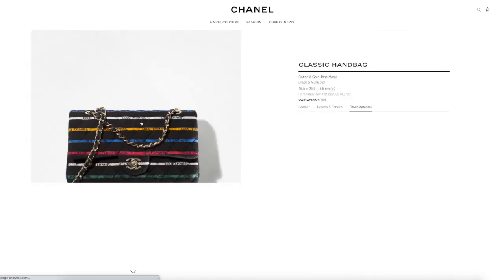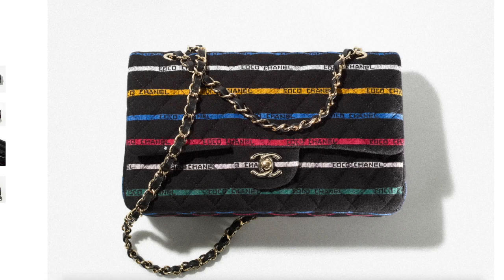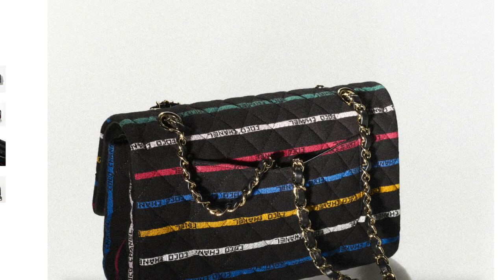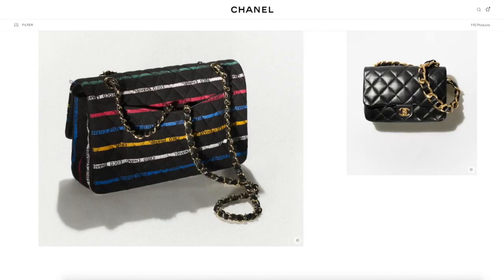And what do we have here — a fabric classic flap. I would probably draw the line here because classic flaps are so pricey. I know I said I'm not going to consider price too much, but I have to talk about it here. Classic flaps are so pricey — this one is at $10,225 for this. I think not. Really cute print and all, but if it was on a seasonal bag that looks like a classic flap at a fraction of this cost, even if it's $5,000, it's still very expensive. But at least if it was on a seasonal bag with this print and you like it, you can go for it as a fun bag — but not so much when it's actual classic flap money. Don't you agree?